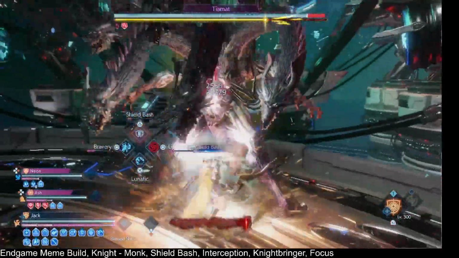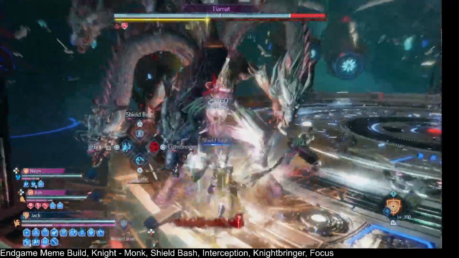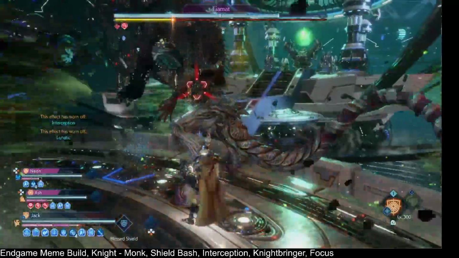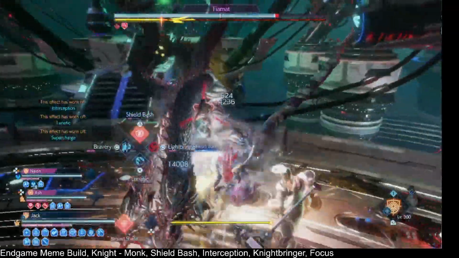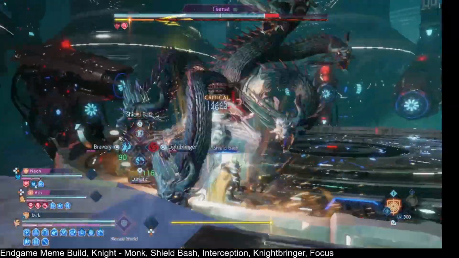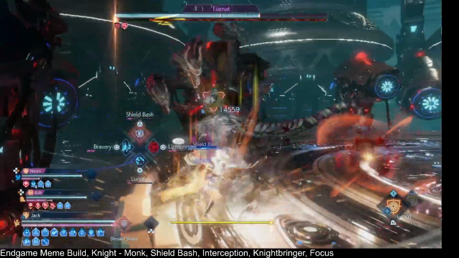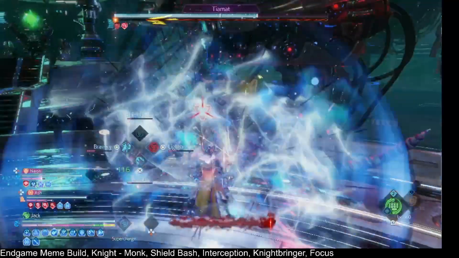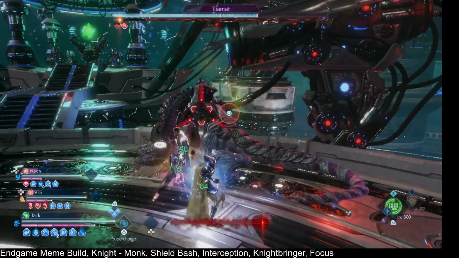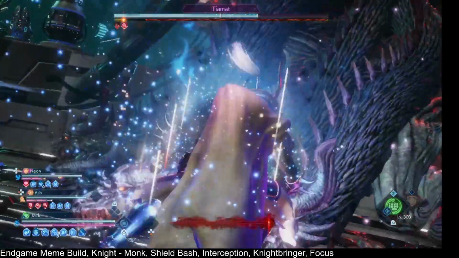If I see interception has faded, I know that bad things have happened. Whoops. So I got hit pretty bad here, and now I'm not even having Lightbringer. Let's reapply a bunch of stuff. I messed up there. That's okay.